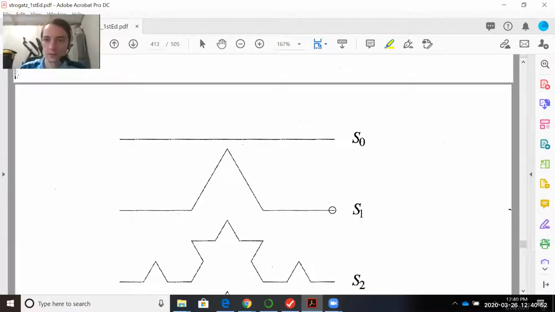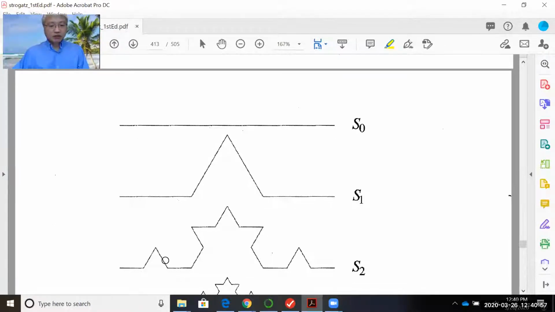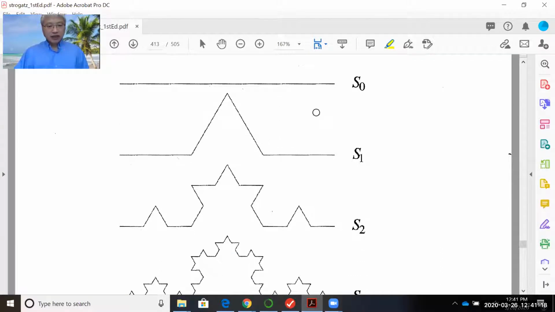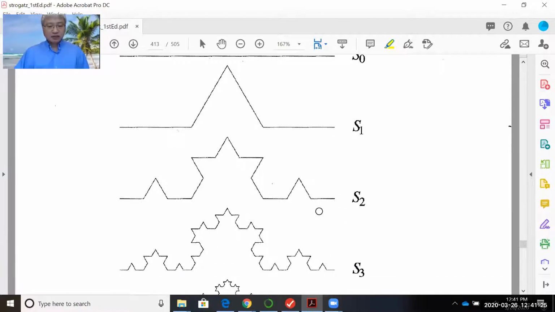4/3. 4/3. That's right. 4/3. So, and then after the second iteration, the length will be taking the length of S1 and then multiply by 4/3, right? Because each of these elements now is replaced by 4/3 of the total length. So, as we see, every iteration, the length increased by 4/3. Is that kind of obvious now, right?